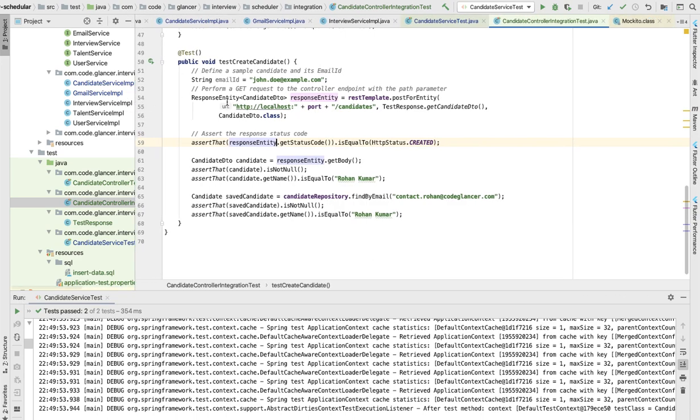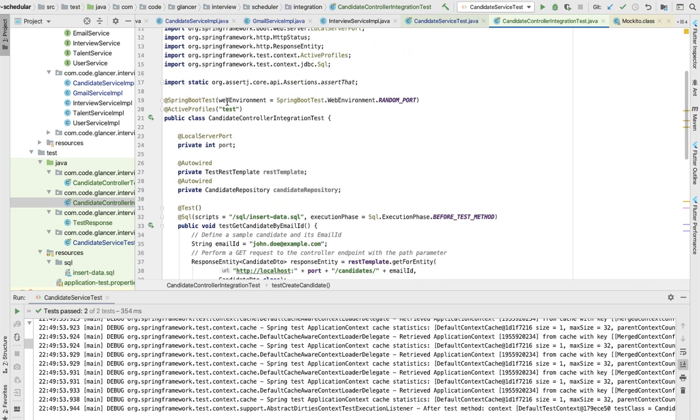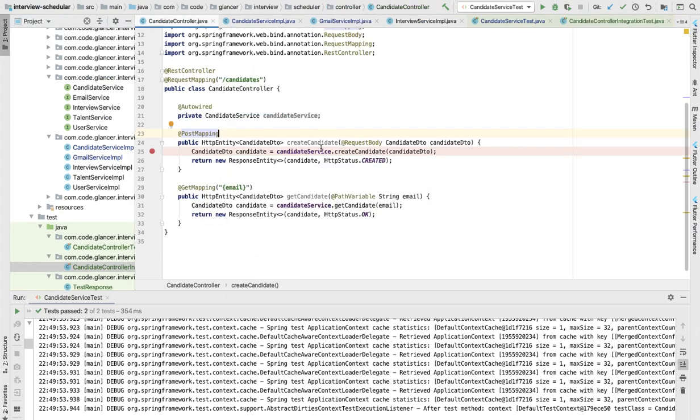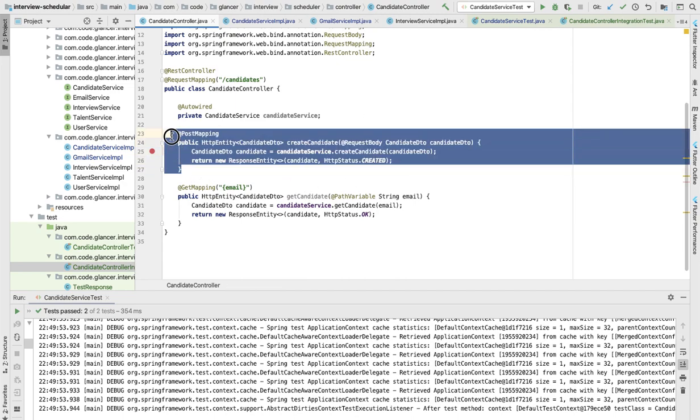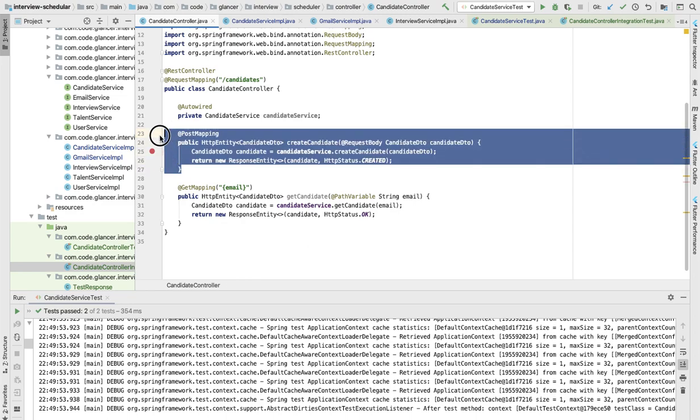For writing the integration test case, you have to consider some parameters. If you see here, this application internally must be connecting to a database, right? In real time it must be some RDBMS database like Postgres or Oracle.